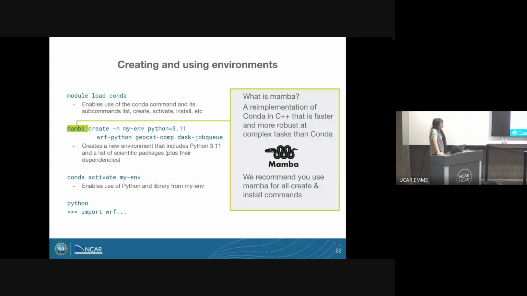We also have this other utility called Mamba, which is a C-optimized version of conda. This is a really, really nice way to speed up your conda installs, because conda installs are actually quite long if you actually sat with them. So mamba create, and then you could run that command there, right? And that would install Python 3.11. And then you could select the packages, wrf-python, geocat-comp, and dask-jobqueue. And that would install all those packages into your conda environment. Okay, but yeah, mamba create, good way to do it. We'll go ahead and create that environment.